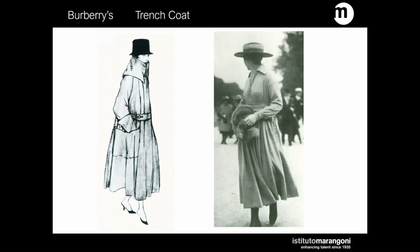That woman is wearing an outfit made of knitwear. During the First World War, all the manufacturers of Europe were producing for the war, we know that, but the fabric manufacturers were concentrating on producing woolens for the armies. So by the end of the war, these fabric manufacturers were left with tons of yarn. And they thought, why don't we offer woolens to women's wear? And we see an increasing use of woolens in women's wear from that period onward.